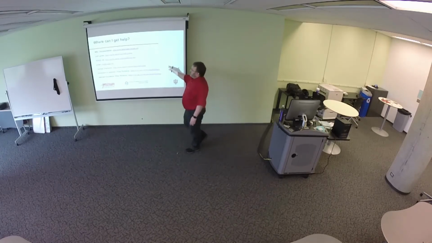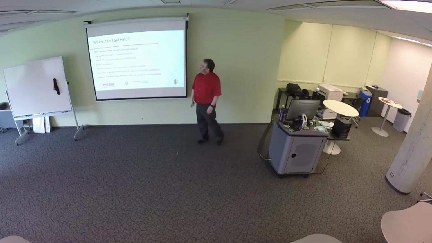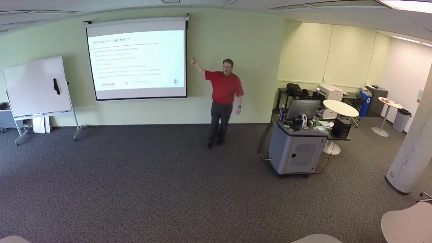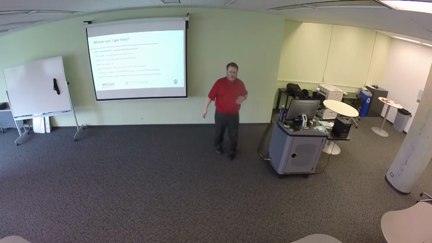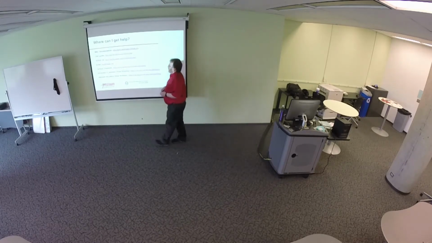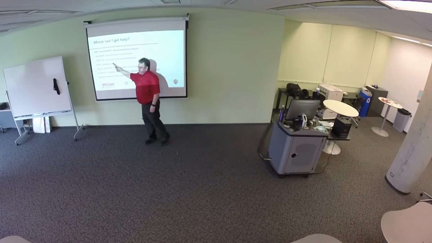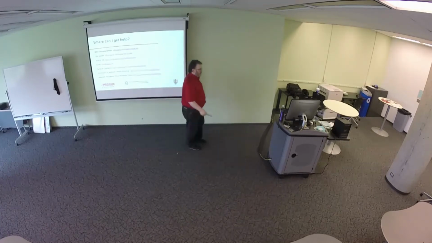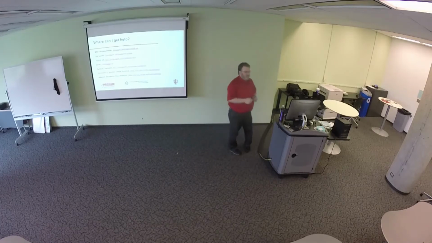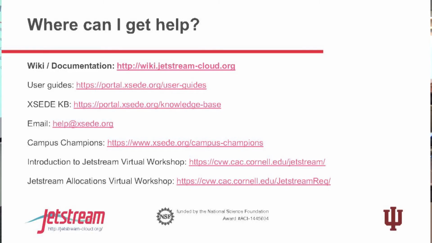This is the thing that everybody is most interested in. Where can I get help? The wiki is the place. It's the definitive go-to. Most of your answers will be there. If you don't find them there, if the answer isn't there, there's your next spot. That comes to a collection of people that will answer your questions and help you find the answers. One of those people is me.